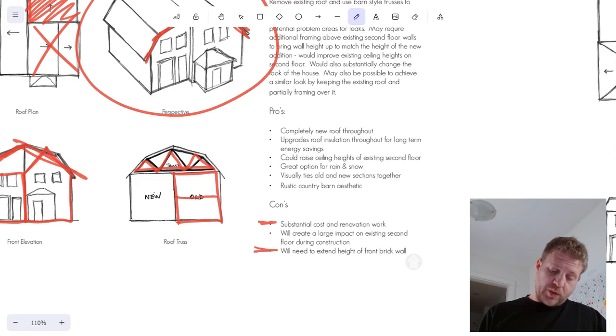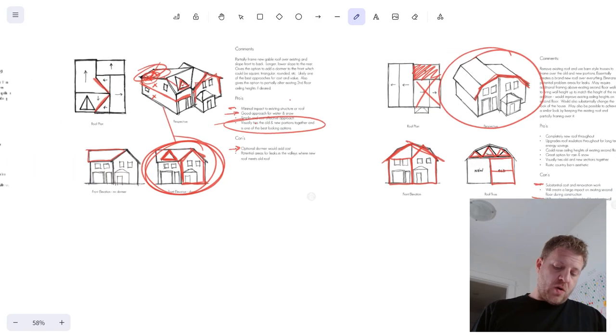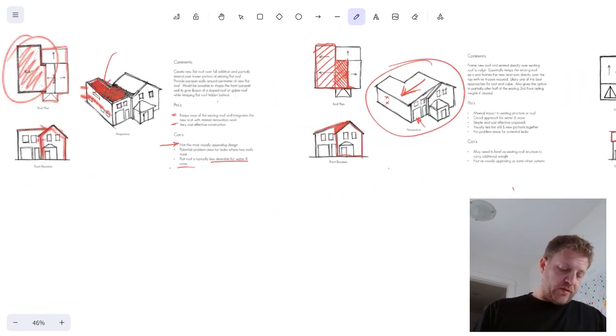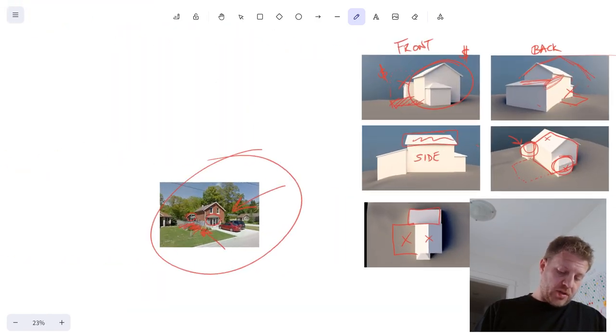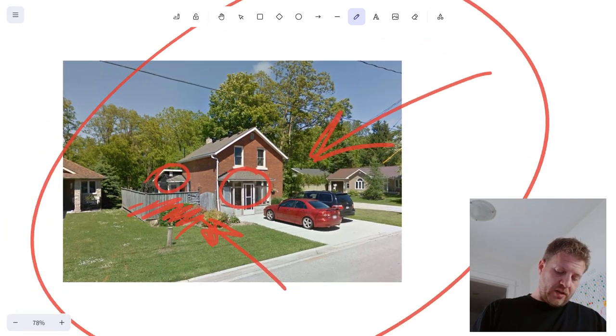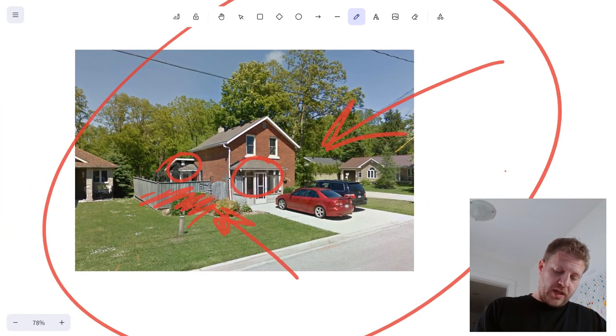And this is an interesting one. Would it need to extend the height of the front brick wall? Now, maybe that's hard to sort of visualize, but let's go back to this image here. So this is the existing house. So again, your addition is over here to the left. But with this roof, instead of bringing it down right away, you're bringing it up, and this actually becomes kind of the high point, and then you bring it back down over here, and then your outline starts to look something like this.